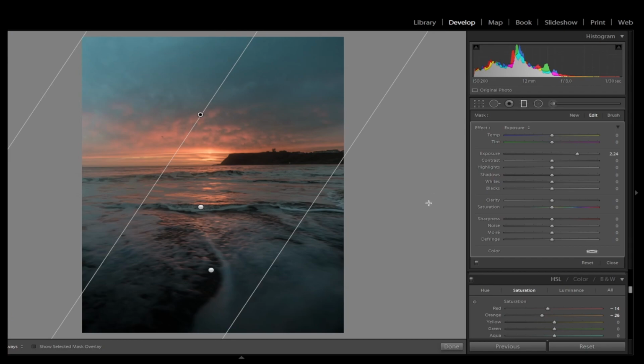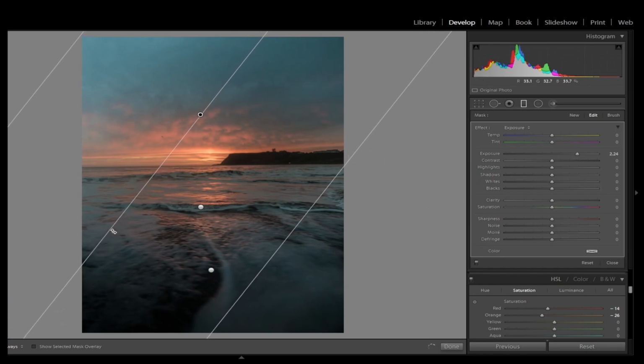You see how that changes as you go. You can make that photo your own and just really get a bit of character in there. So yeah, I expect to see that a bit more.